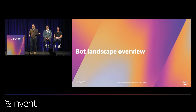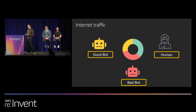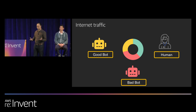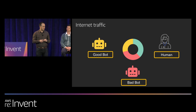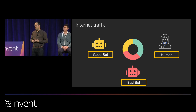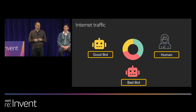Most people don't know this, but the majority of traffic online is bots — automated traffic as opposed to organic human traffic. It's hard to pin down exactly what that number is because bots are tricky to identify precisely, but most sources and AWS customers agree it's probably somewhere between 60% and 70%, depending on your site and the interest bots have in reaching it.